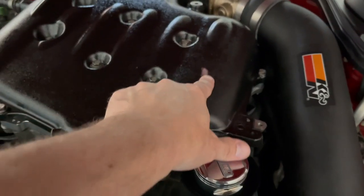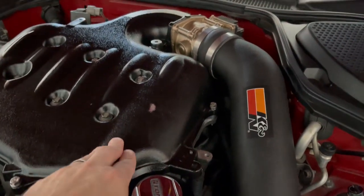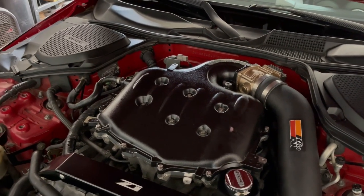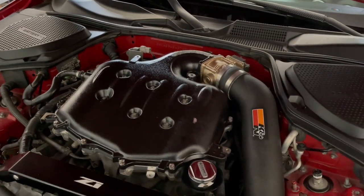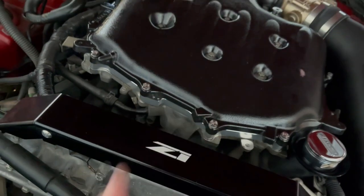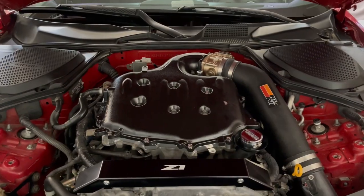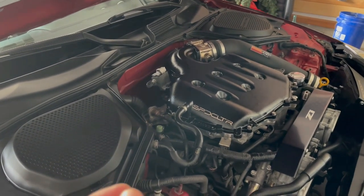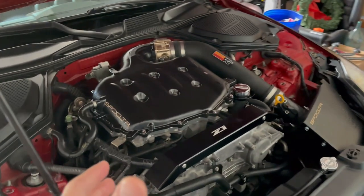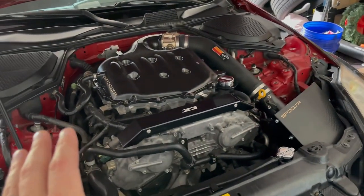I hate to say it, but it looks like we still might be rubbing. I had some fresh residue — some fresh red — rubbing the underside of the hood. We might just have to cut this little piece out, give us a little bit of relief so the engine doesn't hit. I guess the motor mounts might raise it up a little bit. We were rubbing under the strut bar, then I took the strut bar off, and then we were rubbing the hood. We took it off because we added this riser — the spacer, the quantum spacer — so maybe that's the deal now. I don't want it to keep rubbing, don't want to damage the hood. They're poly motor mounts, so there's going to be a little bit of squish, a little bit of movement. Let's get the GoPro charged up, get this thing warmed up, and get her back out on the road.